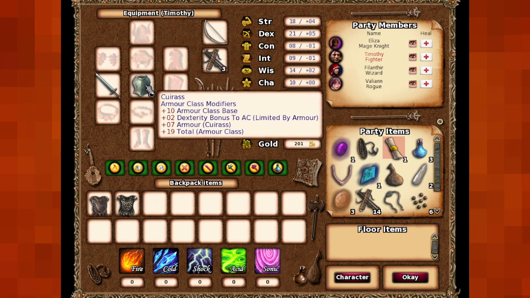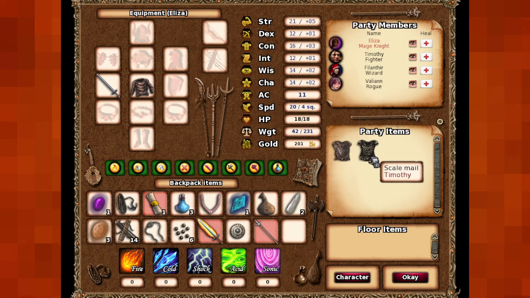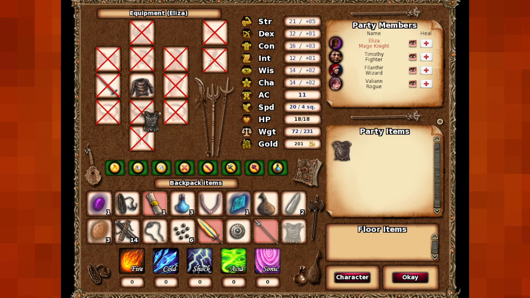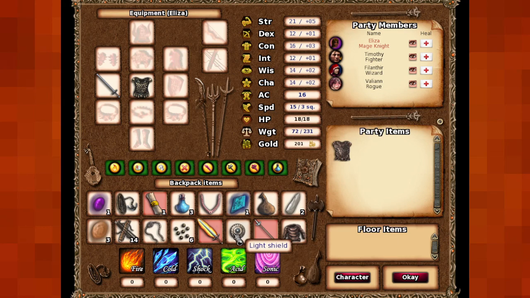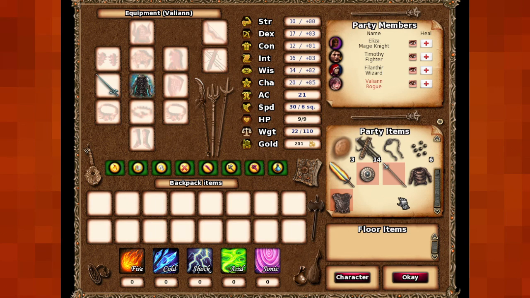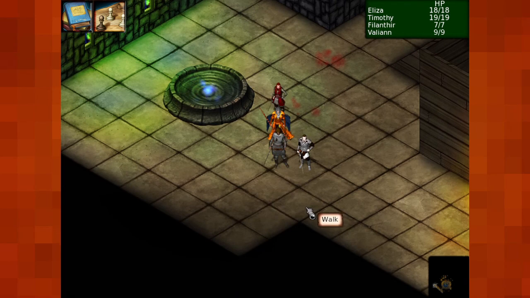Oh, sure, you get the freaking... Yeah. Are you proficient with this? Yes. Okay. And she can't use a light shield as long as she's... Yeah. Alright. This has been interesting, but I think I'm going to go ahead and call it a try here.